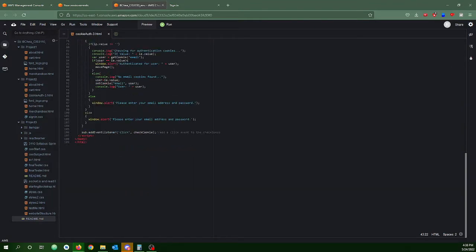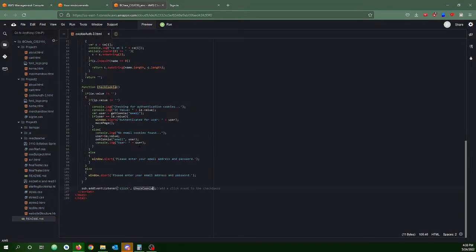Basically, when the submit button is clicked, it will run the check cookie function, which will first check that the input email and input password fields are not blank, and if they are blank, it will show an alert to enter an email address and password.